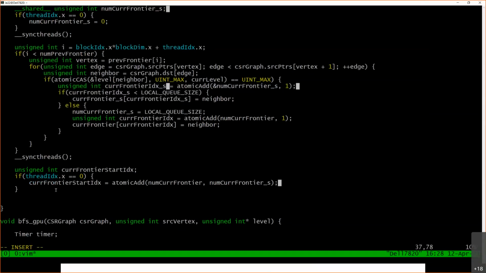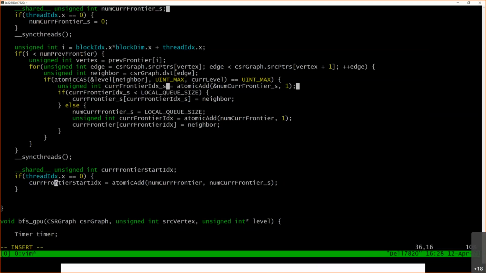The way we can do that is by simply declaring this as a shared memory variable. That way, when threadIdx.x 0 increments the global counter, taking enough space for the number of elements in the local queue, it stores this in a shared memory variable that all the other threads can access later on.